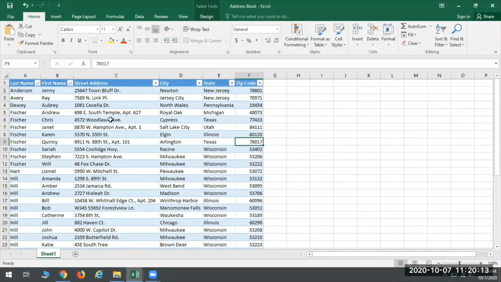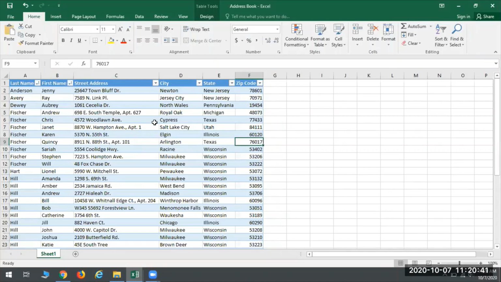I also want to point out, in a table, what's kind of nice is you can tell that it's actually sorted, because if you look at the column heading, so last name, there's a down arrow still, but then there's also an up arrow. Same thing for the first name. So that's how you know that it's sorted. If you ever see an arrow like this, that's how you know that it's actually sorted in alphabetical or numerical order.